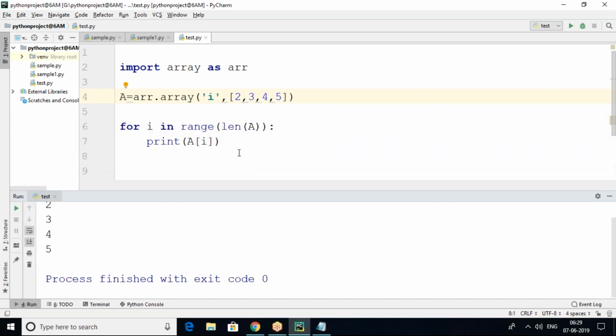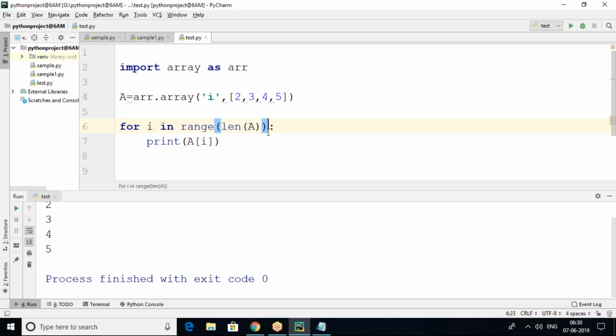Okay, so this is printing array elements using a for loop. Range is a built-in function. Can we not create our own range function? A range function we can create. Range and array are not the same, no? Yes, range and array are not the same.